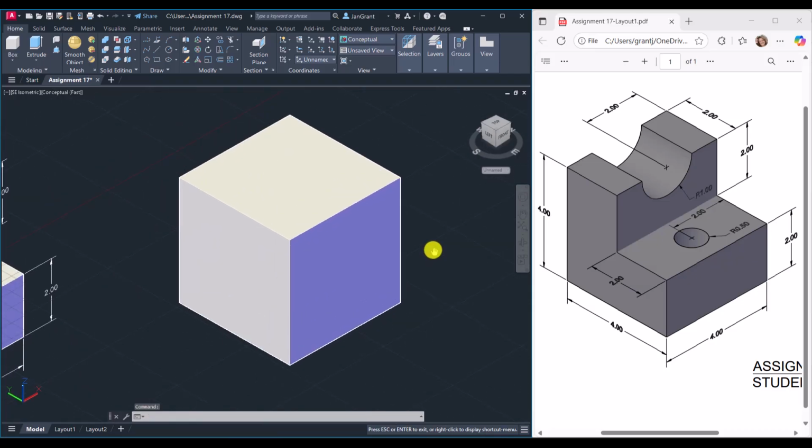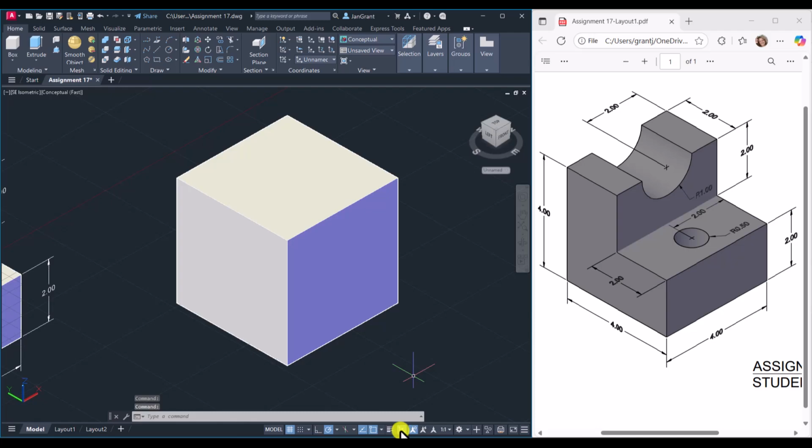Now I made this kind of simple so that we could use midpoints, so make sure that your midpoint object snap is on at the bottom right corner right here, midpoint. And then what I did was let's start the line command. And remember, we were drawing on the faces, so make sure that this face is highlighted, then come up and click here the midpoint. Pull your mouse down and type in 2 and enter, and pull your mouse over and click the midpoint here, right there. Now you have this box here.